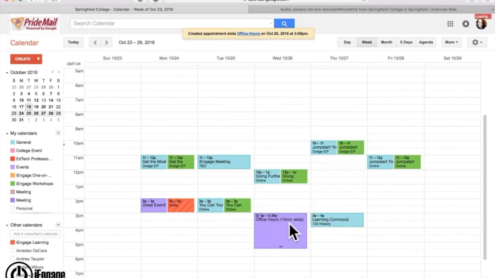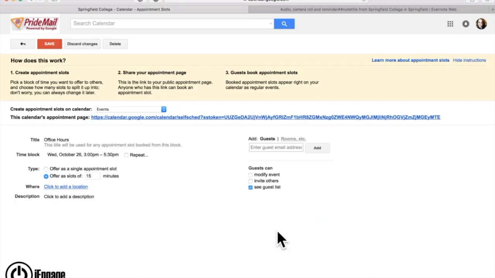And I want to show you what it looks like from the student side. So if I double click here, this is my appointment calendar link. I can embed this on my LMS like Moodle. I could send this out as an email. I could have my students bookmark it. Whatever is best for you, the link stays the same. So no matter how many appointments you add into that appointment calendar, the link is always the same. And I can change and even add locations, descriptions, and invite other people to it.